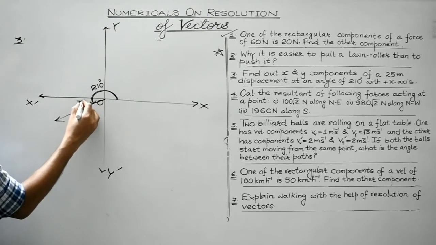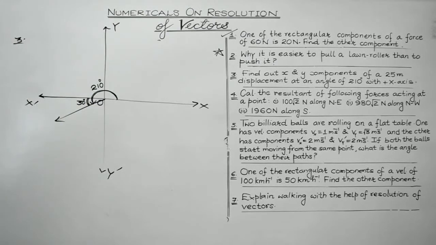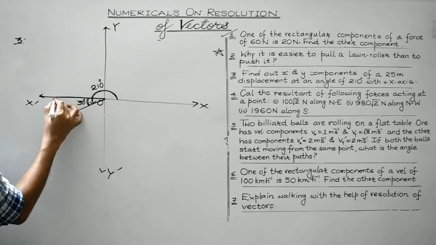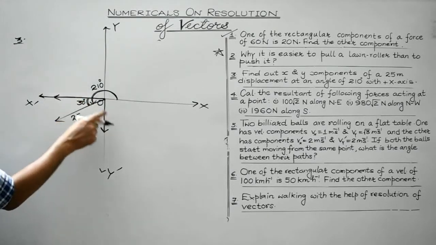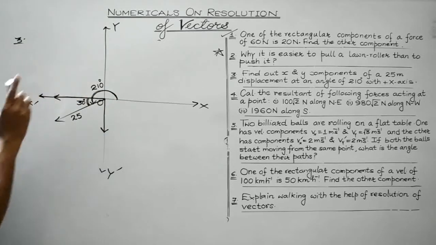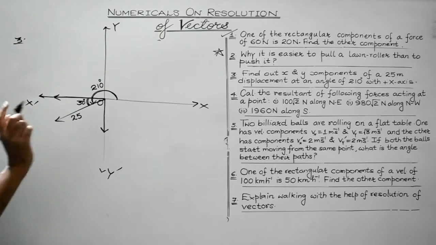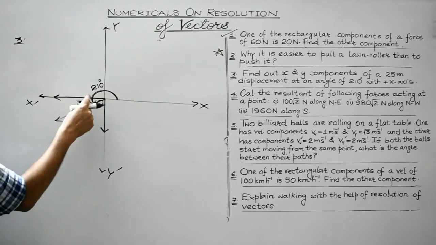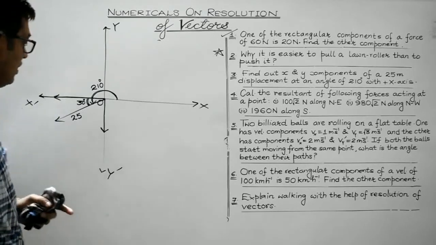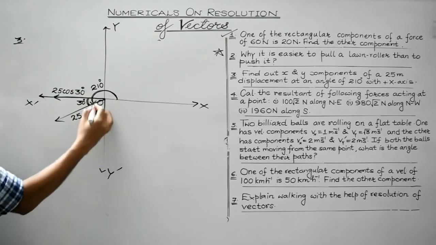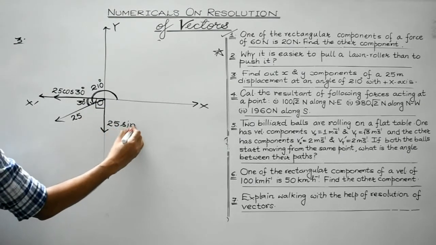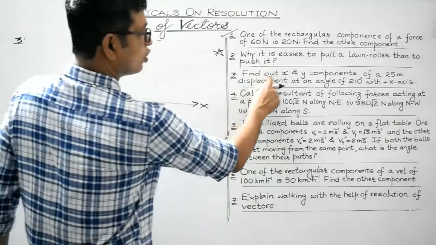So this will be 30 degree. 180 plus 30, that will be 210. Clear, students? And this displacement is given to be 25. Now, we can resolve this 25 into two components, one along this direction and the other along this direction. These two components must act as the adjacent sides of the parallelogram, and the resultant must represent the diagonal of the parallelogram formed by the two component vectors. Clear, students? Okay, as I have told you, the component with which it makes an angle of 30 degree with the given vector will be the cosine component. So this component would be 25 cos 30, while the other perpendicular component would be the sine component, that is 25 sine 30. Isn't it? So we are supposed to find out the x and y components.